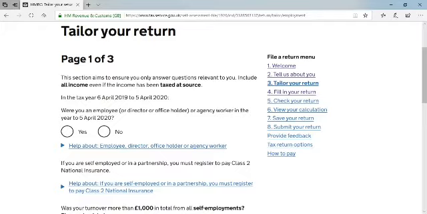You'll need to have registered already with HMRC for self-assessment and be able to log into your account, so you can go ahead and do that now. You'll need to have access to your 2019-2020 P60 from your contractor limited company, which is essentially your end of year summary and will tell you how much salary you received in that tax year. You'll also need to know your total dividend income from your contractor limited company. That's any dividends received from the 6th of April 2019 to the 5th of April 2020.